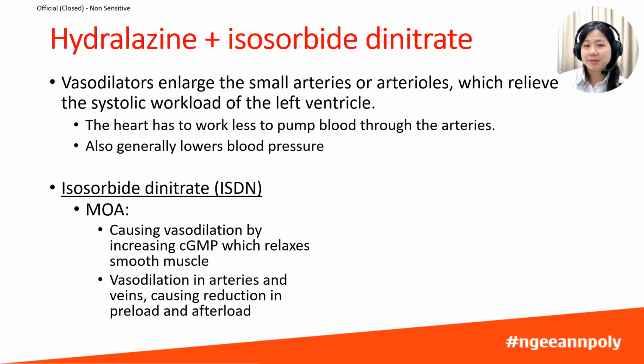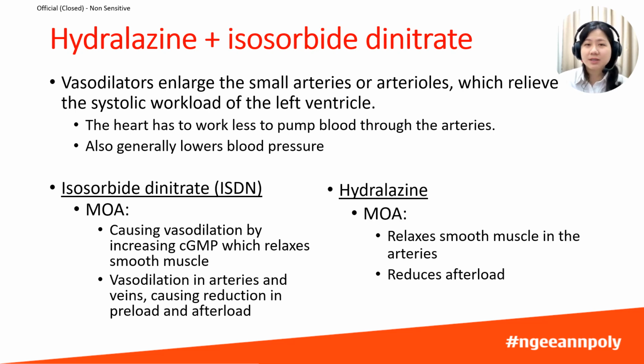If you remember, preload is determined by the amount of blood returning to the heart, while afterload is the pressure that the heart has to pump against during systole. We have also briefly looked at hydralazine in the hypertension lecture as a vasodilator. Its mechanism of action is that it relaxes the smooth muscle in the arteries and hence reduces the afterload.